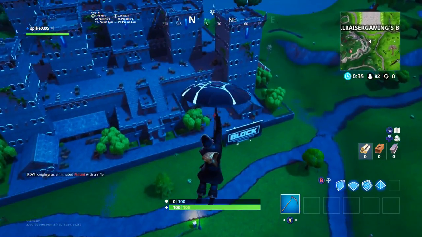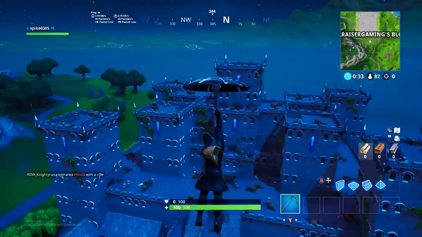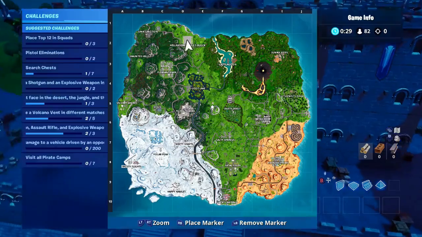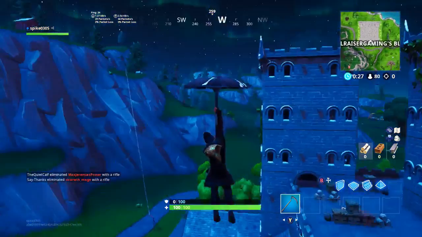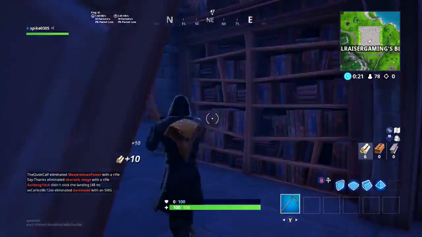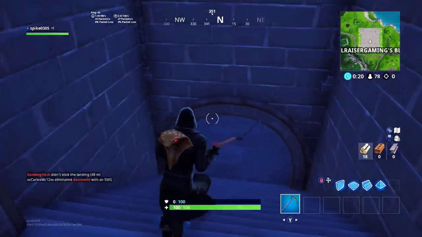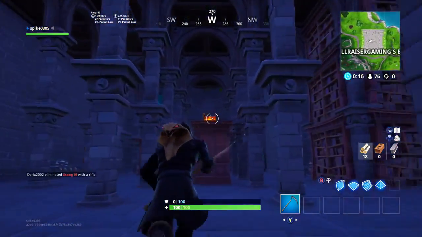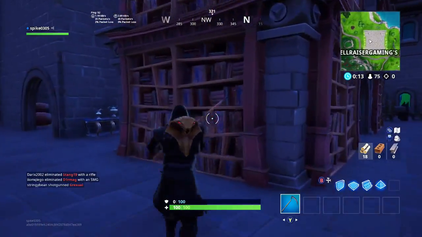So now we are here, boys. So yeah, the block looks pretty dope, but the chest is inside at the bottom right here. So you guys want to go through this entrance, because this is the quickest way to get to it. Alright, now you want to get some mats. I'm pretty sure we got no one here, so we could take our time. But as you guys see right there, there is your chest, guys.